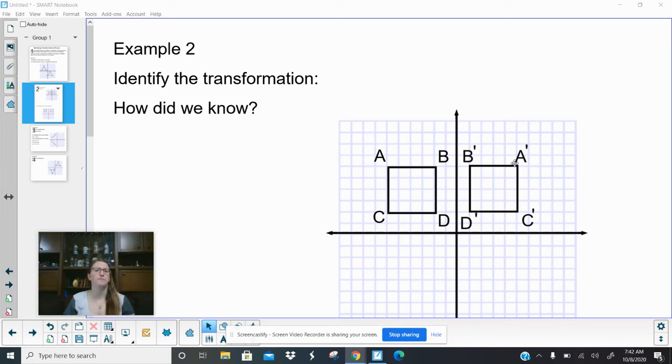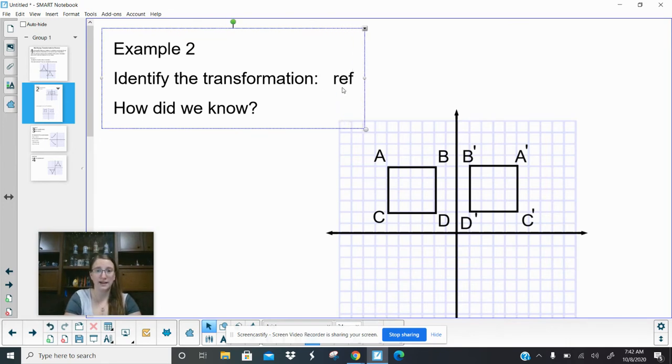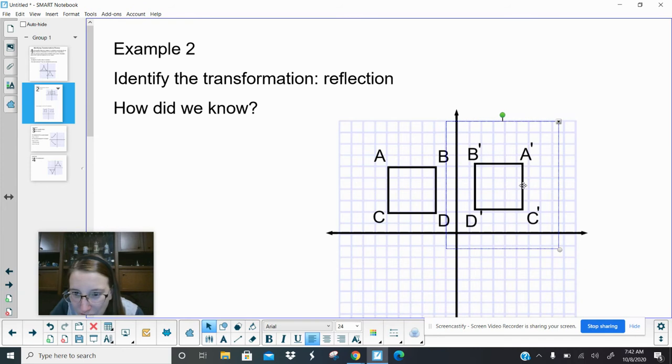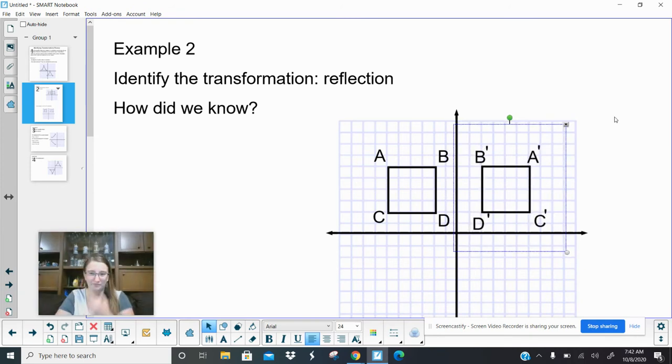Looking at these points, if you notice, this is a flip. This is a reflection. B matches up with B, D mirrors D, A mirrors A, and C mirrors C, right? This is a flip over that line. So this is a reflection, and then we need to say over which line. Now we can tell it just flipped over. This line is now, I did this very terribly. This should be a reflection. There we go. I should bump that back.